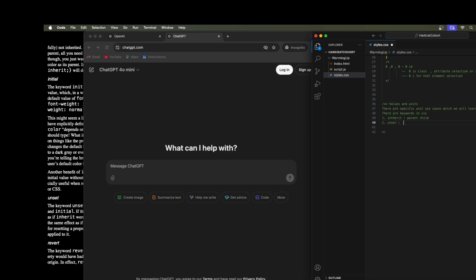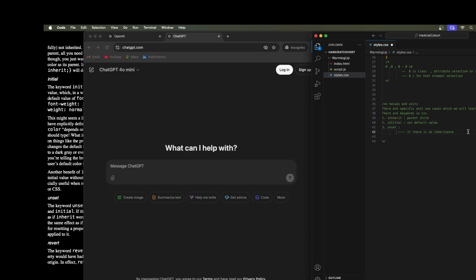So here I have two options. One is if there is no inheritance. Okay, then I guess before unset we have something called initial. Let's go to initial. It sets the default value.